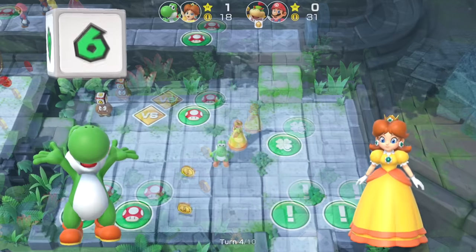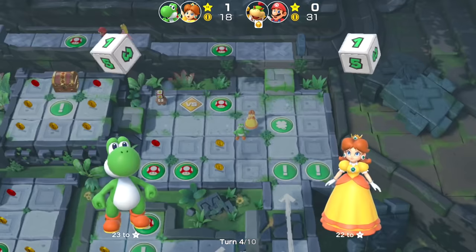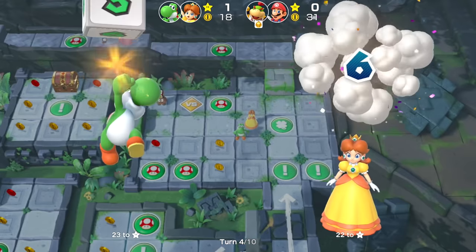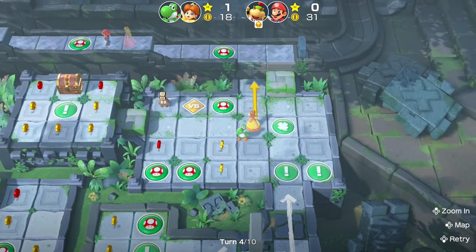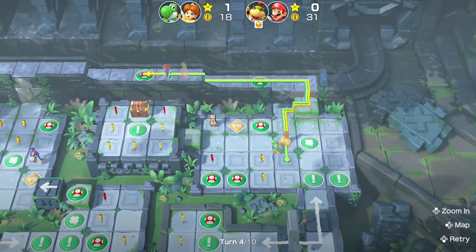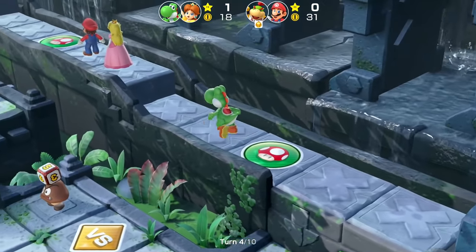Okay, Yoshi's using his normal dice block. Daisy is using the normal dice block. You know what, Daisy's actually a pretty good character. You could basically roll like, oh my goodness, an 11. That's a nice big roll for them. Wait, are they gonna go for the Goomba ally? They don't go for the Goomba ally. Okay, but they get an item. Oh man, I'm so curious to see what item they're going to get.